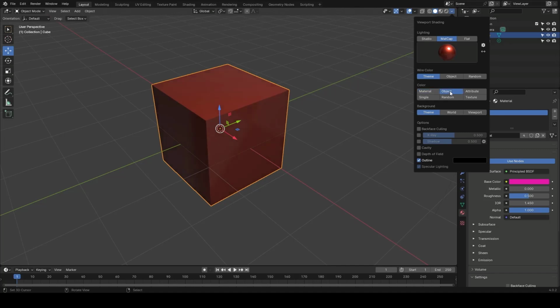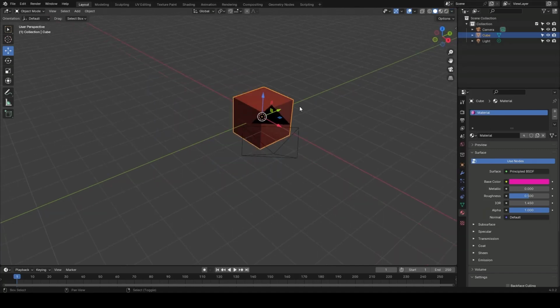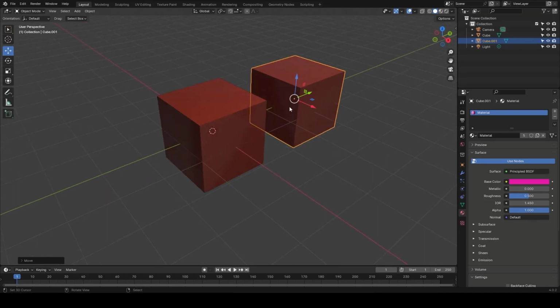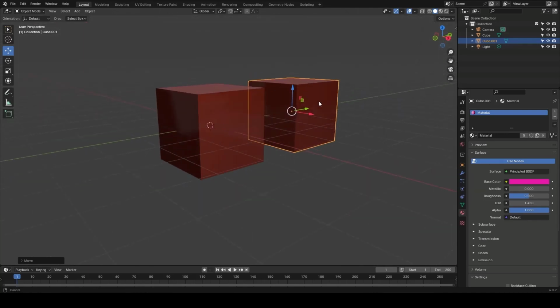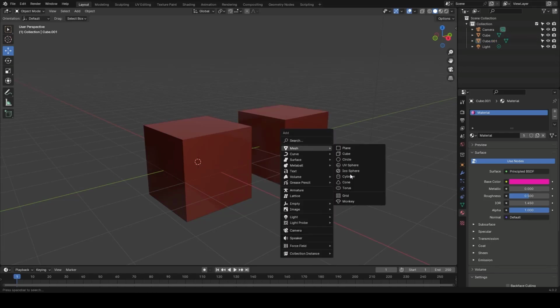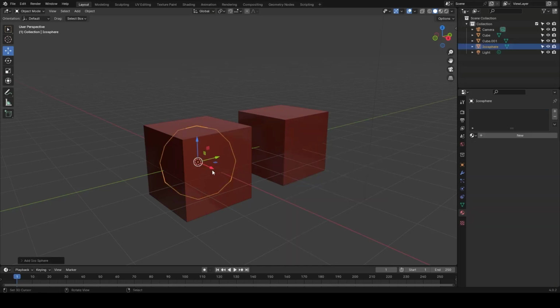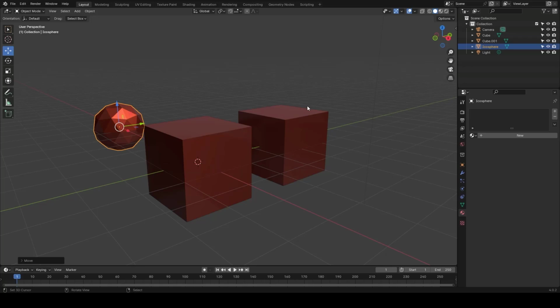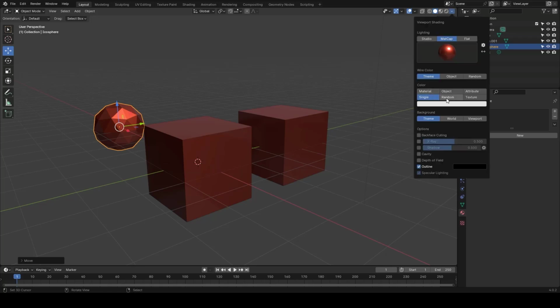So color is based on object. For example, let's just say Shift D. I'm going to put this over there, and now you can see that of course now it is object, right? And if we had to add in another object, you can see that it's showing. Okay, let me just get this right. Okay, and then we have single, and it will be showing single, and then of course we have random.